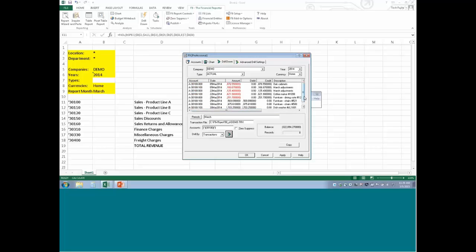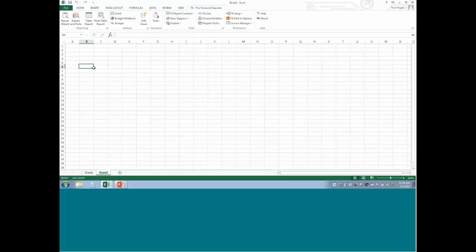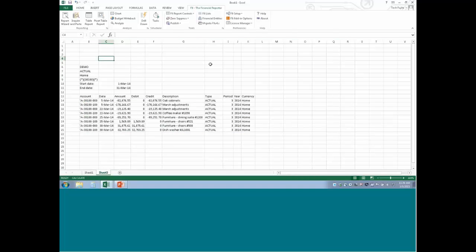You can scroll through the drill down result in this screen, or if it's easier to view it in the spreadsheet, you just copy it to the clipboard by pressing the button in the bottom right corner, and then either in the same spreadsheet or, chances are, on a brand new worksheet, if you don't want to modify the existing report, you paste the result. This is your drill down result.